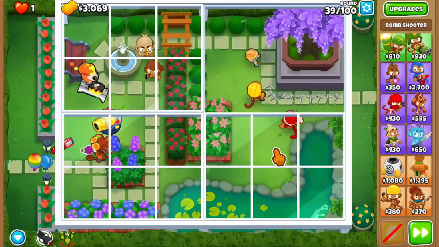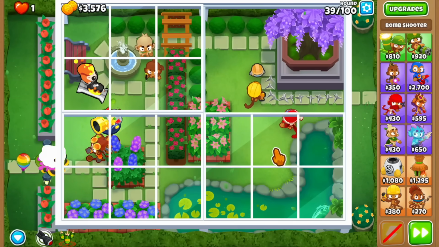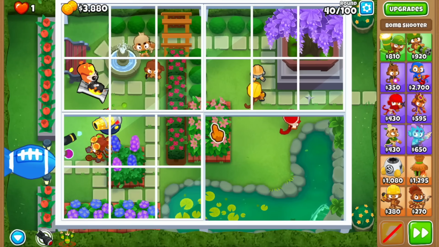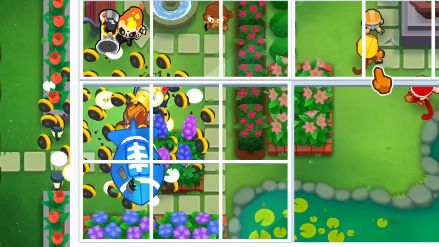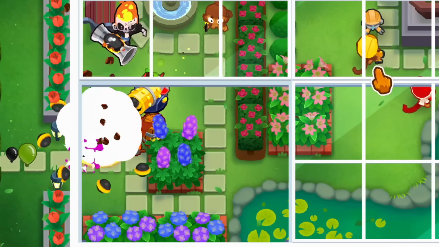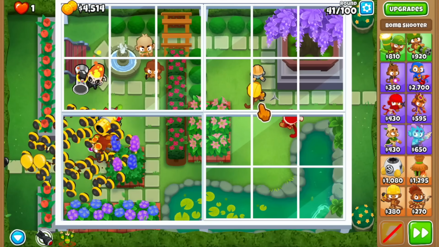Alright, so round 40 coming out in a second. This should not be a problem for it, especially because we have the Miller Crosspat, and this Miller Crosspat is a little bit better versus Moab class balloons than the top one. So I don't think that this should be a problem, and especially with the extra damage on the frags, these guys, oh my lord, they just disappeared. That was the entire wave of ceramics, guys.